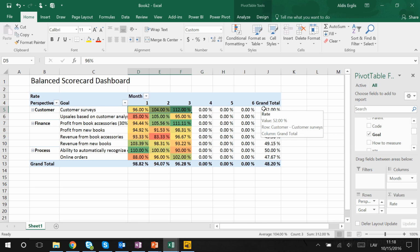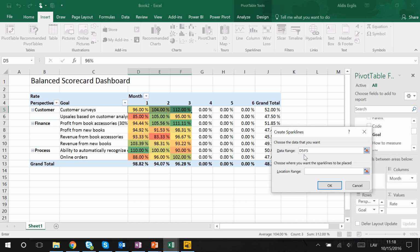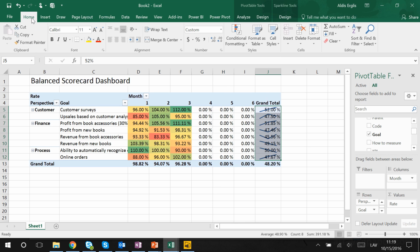We could put a thing that we have in Excel called sparklines. Let's put it. And what we could do, let's select this part where we have figures and put it in this grand total row. This is not very well developed, but this is how it works. It's a workaround actually. We have the sparklines here. Let's make it a little bit bigger. Now put a bit bigger line here, and we see the numbers behind it. So to hide them, we need to color them in white and put a 1 as a size, so we have good sparklines.